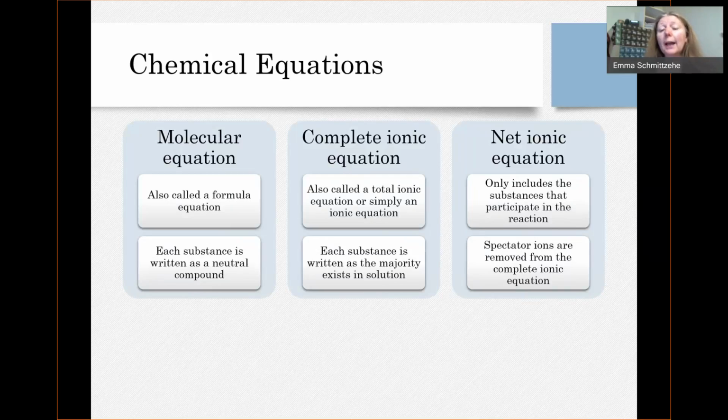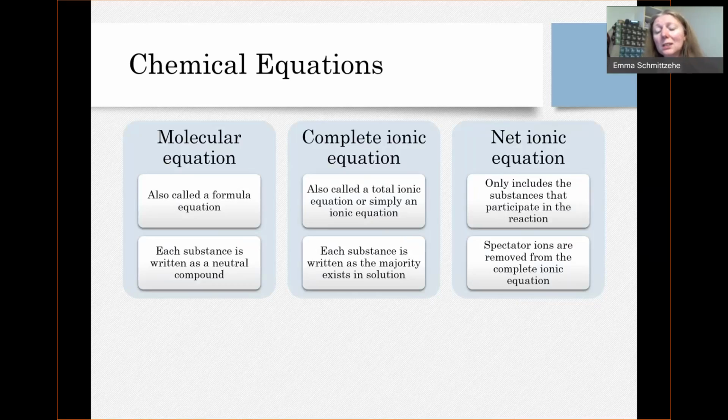So when you have reactions that are occurring in solution, some things break up into ions, but some of those ions just float around and do nothing. And so if those ions just do nothing and they're just floating around in solution, then we can kind of ignore them. They don't really matter. They are present, but they're not doing anything. And so those things we eliminate from the reaction.